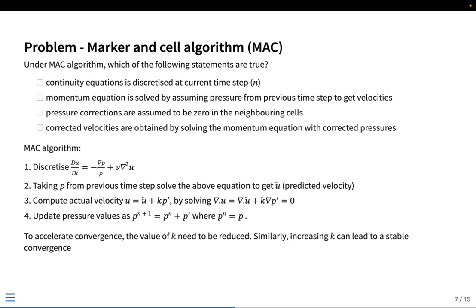For example, if you're interested in finding the temperature in a room, you can also monitor temperature as your solution progresses at a given point and see if that temperature is changing beyond a particular tolerance. What that means is, even though your solver is trying to solve the problem, there is not much improvement in the particular quantity of your interest, so there is no point in solving further. You can stop your iterations at that point.